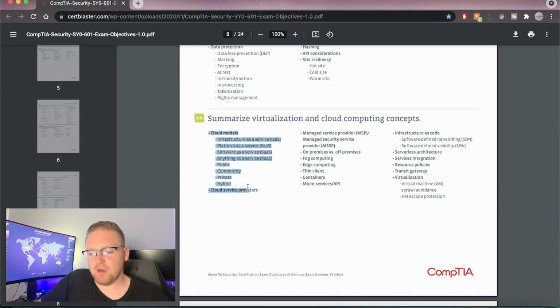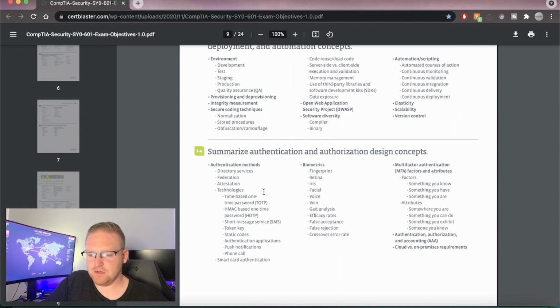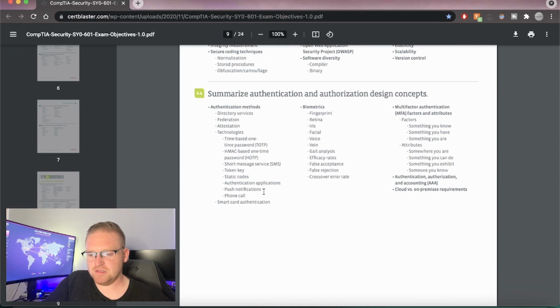Here you got some cloud model stuff, so that's kind of cool. A lot of these updates are accommodating for changes to InfoSec. A lot of things are moving into the cloud. And so this exam is starting to indicate that yes, it is moving into the cloud and we as professionals need to be prepared to work with that. So going back down through here, we're seeing all kinds of really cool stuff.